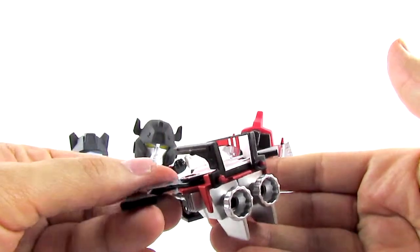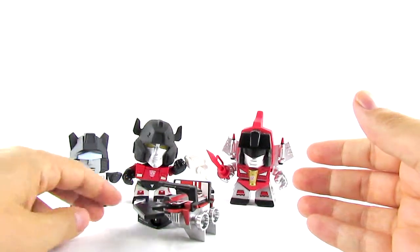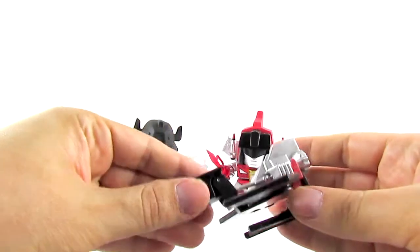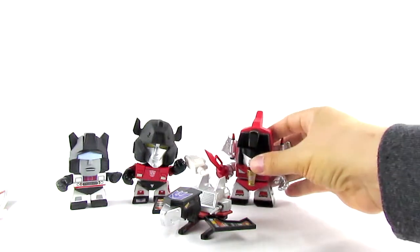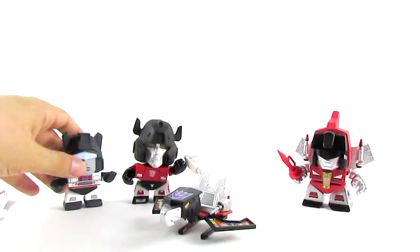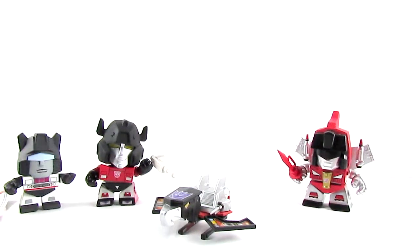So they sent me out this one. I'm not going to mess with the legs. I only position them so that he can basically perch, stand, whatever you want to call it. I put him upside down, didn't I? Helps if I pay attention. So he stands or stays there pretty well. Let's move these guys to the side here so you get a better view. Oops, knocked over Jazz there. So I mean, just an outstanding figure.